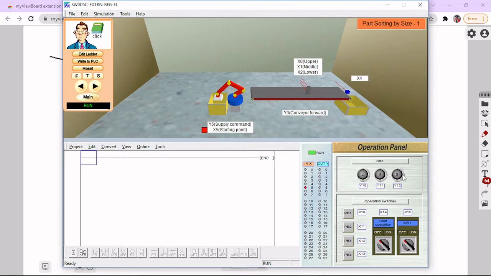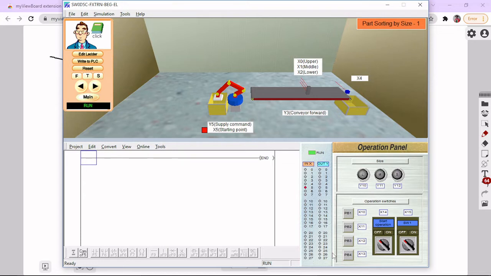If we come down here where you have the operation switches, we have X10, X11, X12, X13, X14, X15. Because of the alphabet X, we know that all of these are input devices. If you look at this column here where you have the run, input X, output Y, these are the terminals where these input and output devices are connected on a PLC.